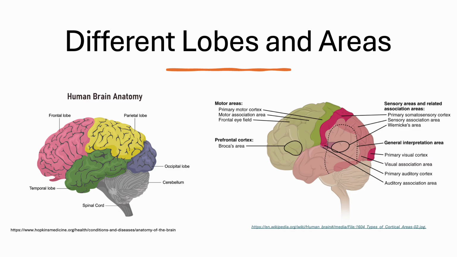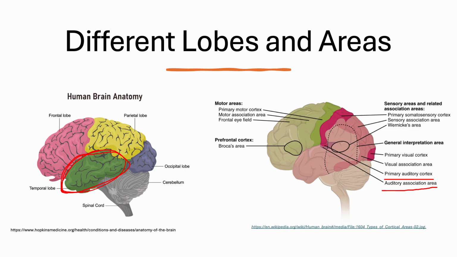The next lobe is the temporal lobe. The temporal lobe is associated with the primary auditory cortex and the auditory association area. Anything to do with hearing will be understood by the temporal lobe. Ringing, music, understanding sounds will all be dealt with by the temporal lobe, and this makes sense as it is towards the side of our brain and towards the side of our head where our ears are, right? So that one makes a little more sense, so you can understand that the temporal lobe is towards the side of our head where our ears are generally located.